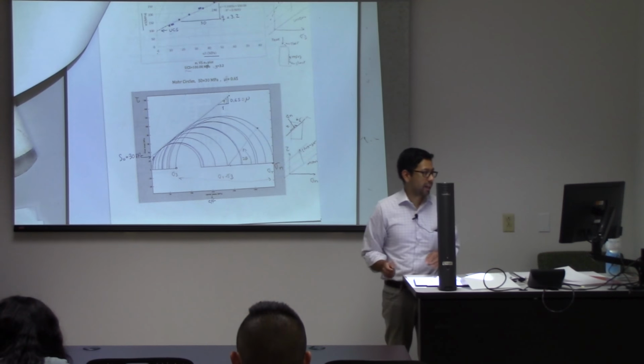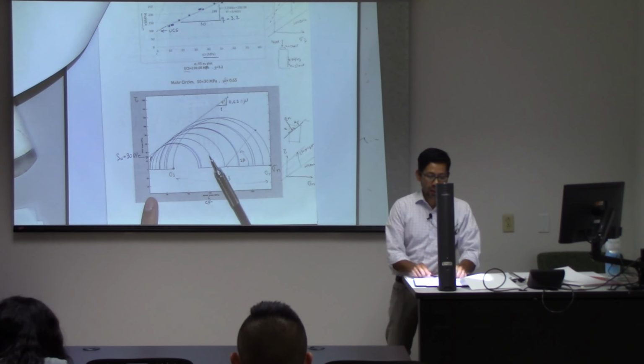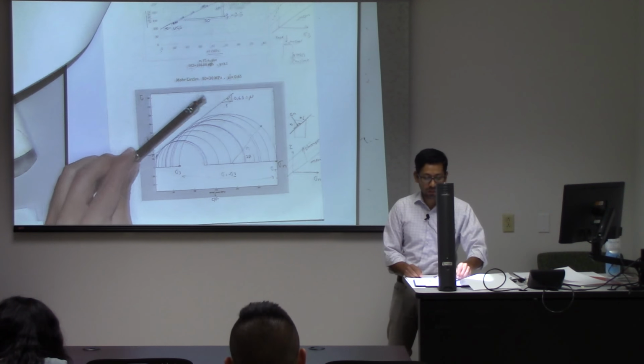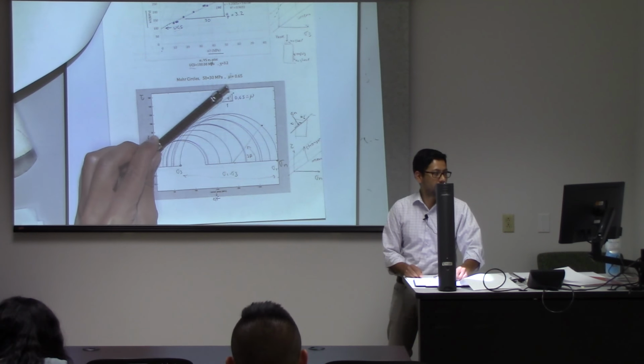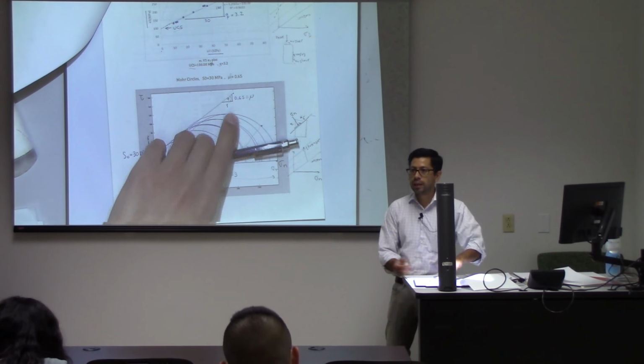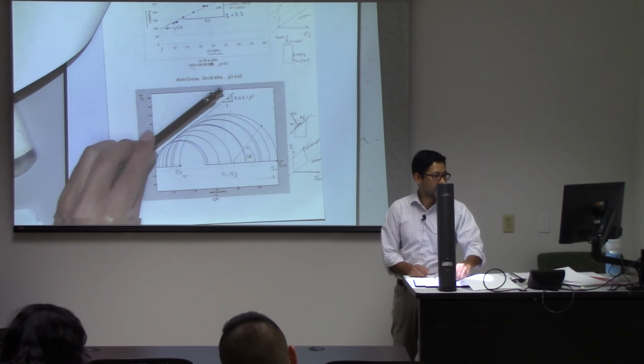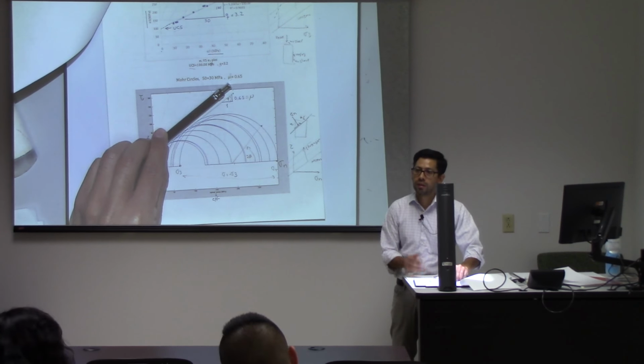So there is one exam like that, right? There is one exam in which you have to do that. I will draw the circles and then you draw, to the best of your abilities, a line that is more or less tangent to those. And from there you can get the cohesive strength and you can get the friction angle. It doesn't have to be perfect, okay? Don't worry about that. But the concept is that the line has to be more or less tangent. That's it.